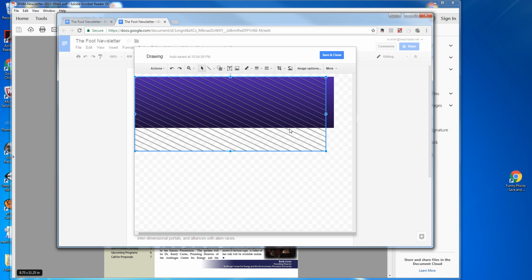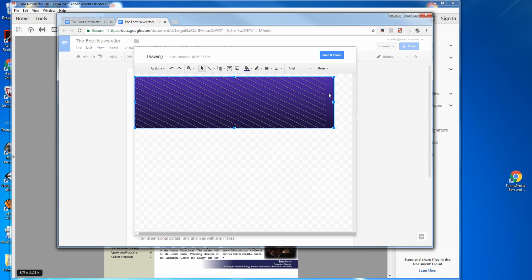I can get rid of that by using the crop image tool. I'm going to grab this handle and pull it up. And then for this, I'm going to grab that handle. Uh-oh, where's my crop tool? Oh, I don't need a crop tool because it's a shape. That's why. I can just bring it into here.